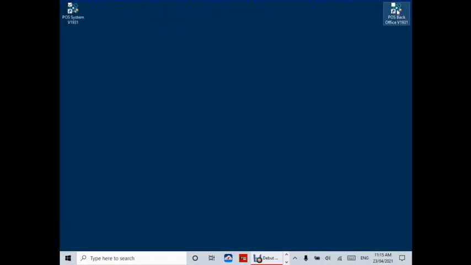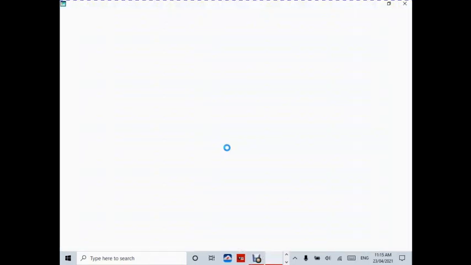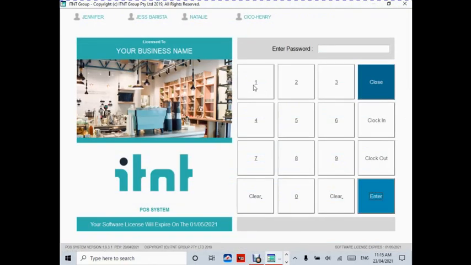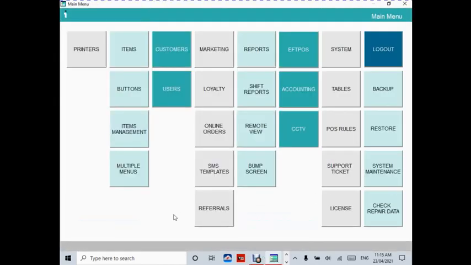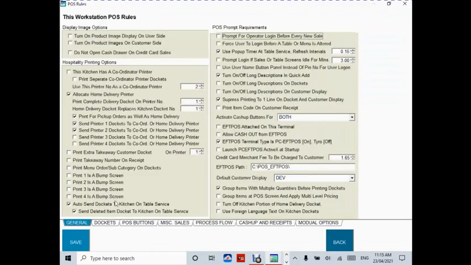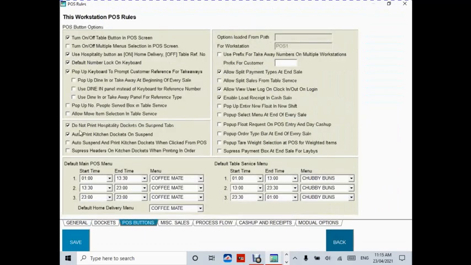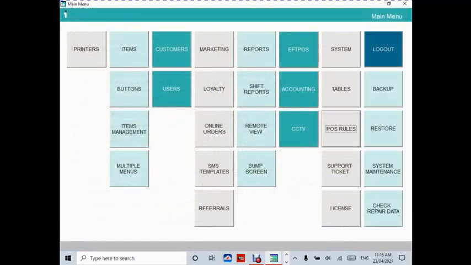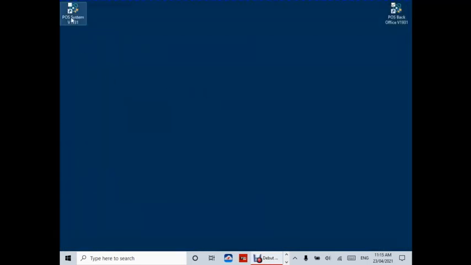The other type is, and my personal favorite, because I think that the modern cafe is actually quite busy and hasn't really got time to individualize everyone's particular order. I'm going to change the type of panel, but it's your preference. I'm going to change the type of panel to say, just give me a dine-in panel instead. Just give me a reference number and a keypad. So let's see how that one reacts now.